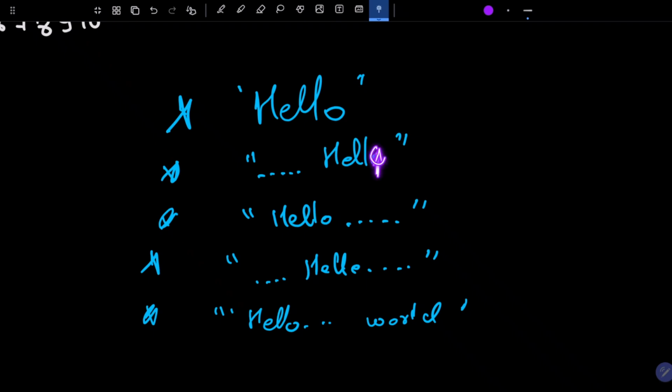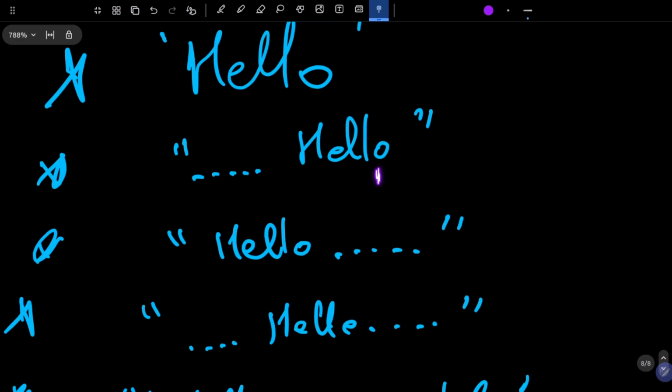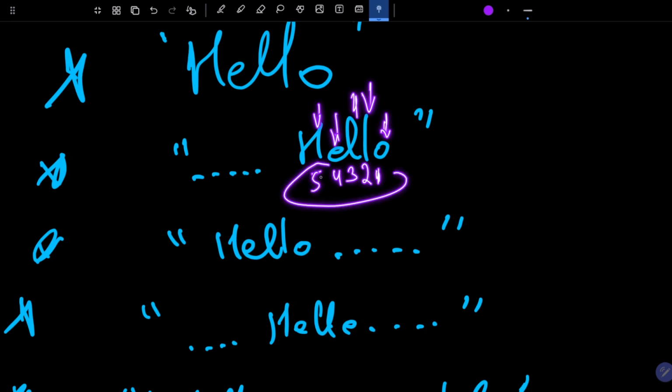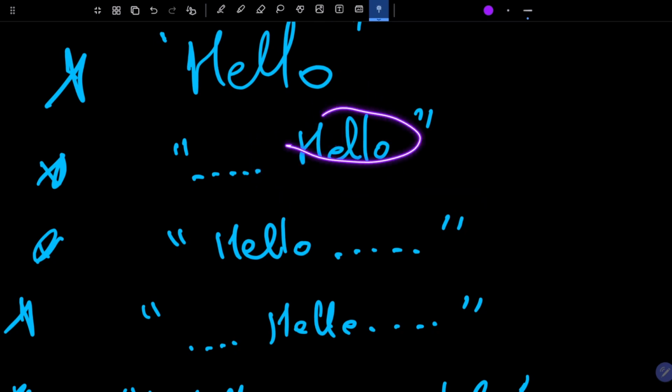Until I'm getting some word, I'll keep incrementing. You can say count, or if I have this word, I'll say okay, word plus plus, word I got, word plus plus. So for size, for this particular example, my size is 1. If I include this character, my size becomes 2. For this, my size becomes 3. For this, 4. For this, 5. So until now, I have a 5 character size, you can say the word from last. If I find this space, I'll simply return 5, because I already have some word before this space.